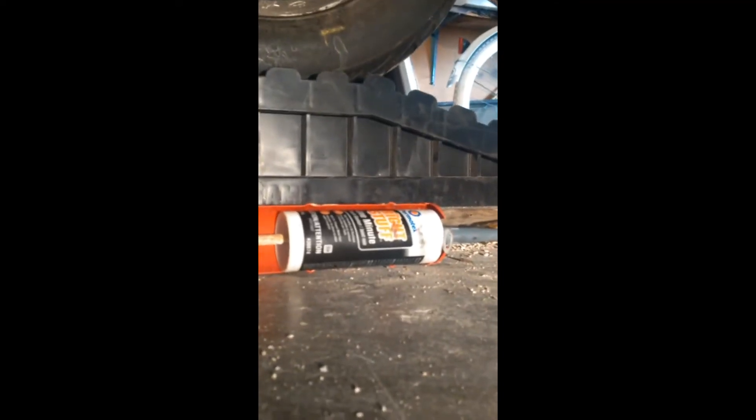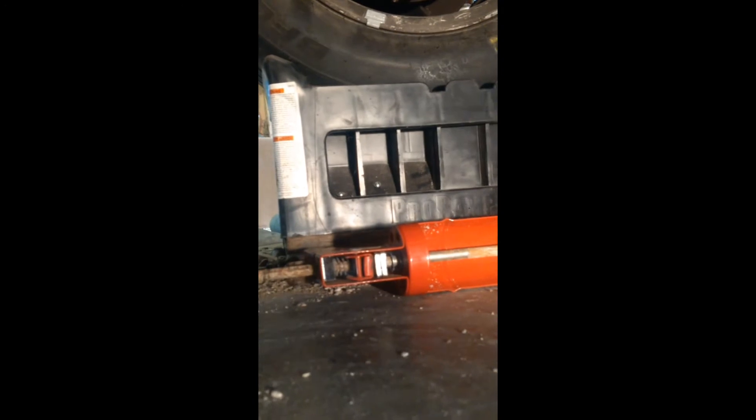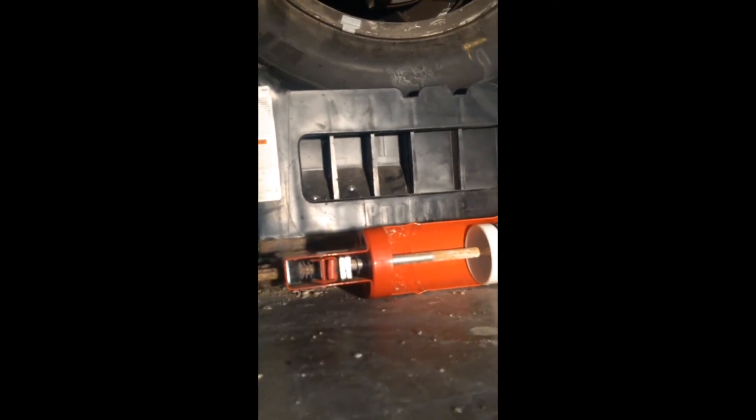Okay guys, I got this on. First things first — this Right Stuff. I'm sure it's really terrific, but I don't recommend trying to put it on using a caulking gun, because there's just no room to get it up on the block. Unfortunately, what I ended up doing was taking the Right Stuff and putting it on the gasket in the corners, because I really didn't have any other choice. So that's the first mistake you don't want to make.